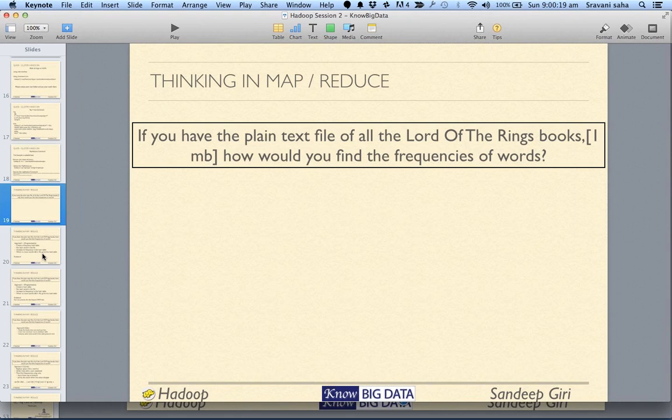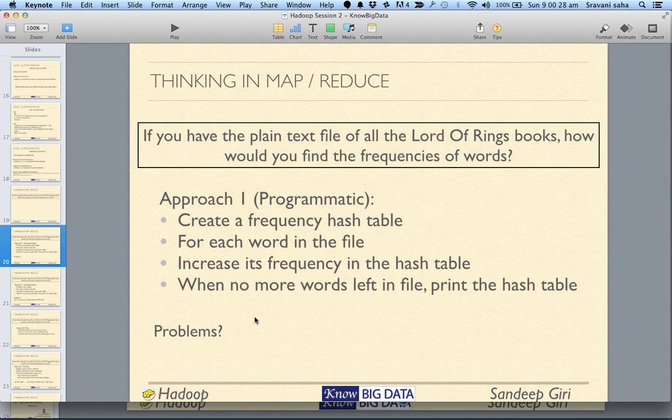All right. So most of you have answered well, and here is the answer. First approach: we created a frequency table, a hash table, or you can call it a dictionary. What does it mean by dictionary? Basically, in a dictionary you have a word and its meaning. Here you have a word and a count of how many times the word has come. So you pick up a word from top to bottom, you traverse through this file, then you try to find whether this word exists in our dictionary or not. If it doesn't, we add that word to the dictionary with the value as 1, and then keep on moving.